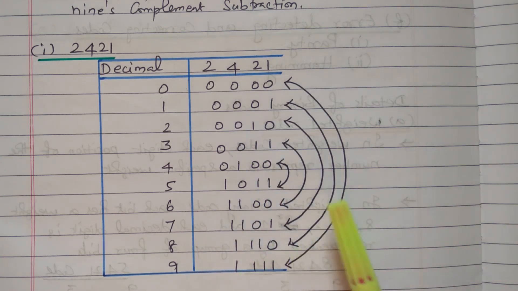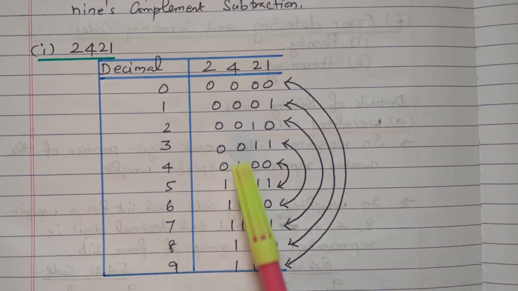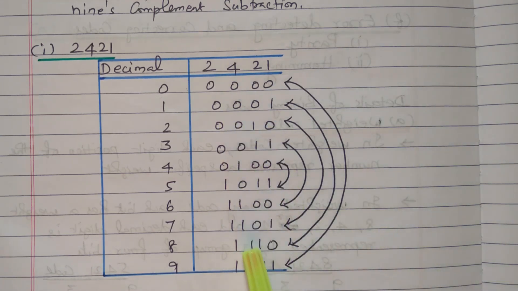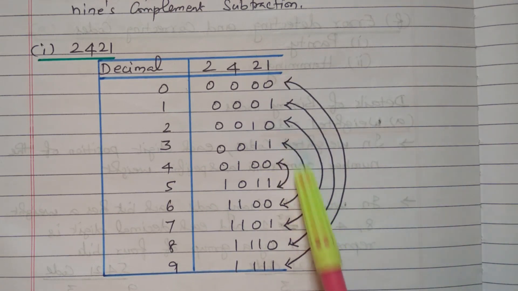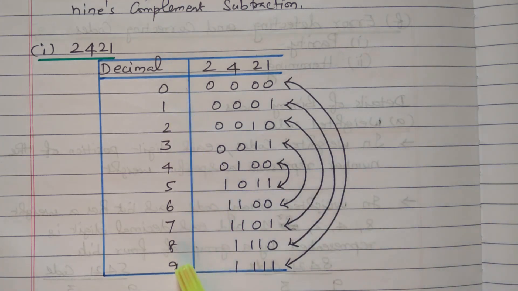After all the codes are framed, we verify the reflective property. Code four is 0,1,0,0 and code five is 1,0,1,1 — these are complement, so 4 and 5 are complement. Code three is 0,0,1,1 and code six is 1,1,0,0 — 3 and 6 are complement. Code two is 0,0,1,0 and code seven is 1,1,0,1 — 2 and 7 are complement. Code one is 0,0,0,1 and code eight is 1,1,1,0 — 1 and 8 are complement. Code zero is 0,0,0,0 and code nine is 1,1,1,1 — 0 and 9 are complement. This is indicated by the R0 line — all these pairs are reflective.